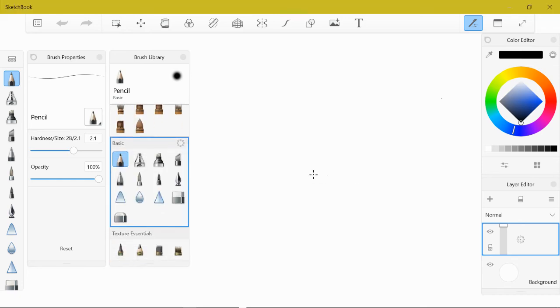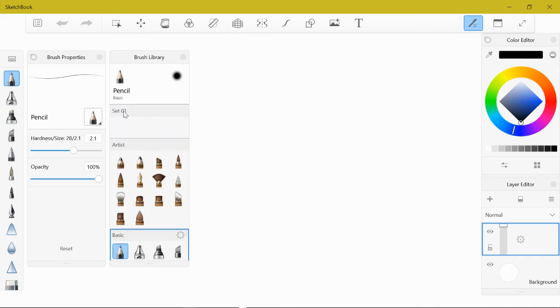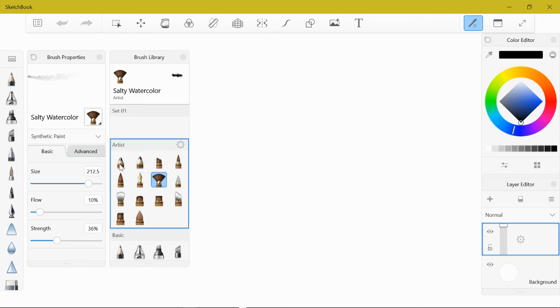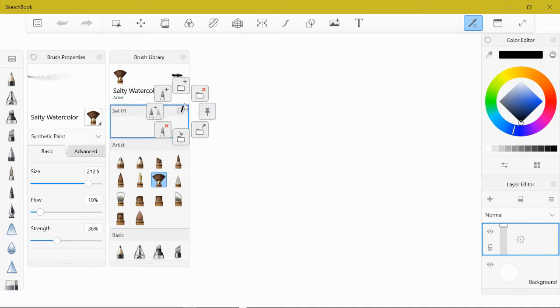And I do recommend that you create your own box or your own library set so you can quickly access the tools that you like. And so to do that, you just have to be on one of these tools. And then all I need to do is come up here, find the circle, click and hold, and then scroll down over here to copy brush. And then that'll put a copy of that brush into my own little tool tray. And so I can kind of make my own little collection right there. And so that's really handy for quick access. And so that's the tools.